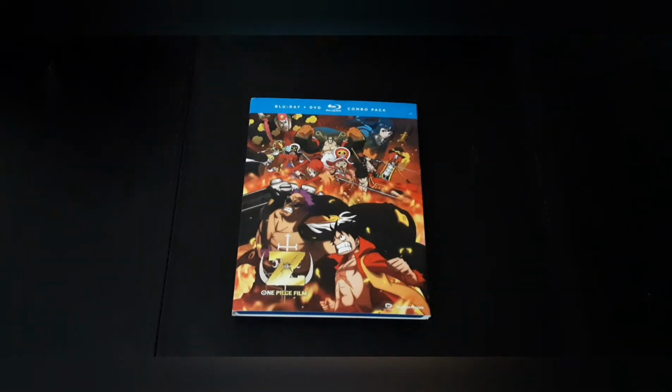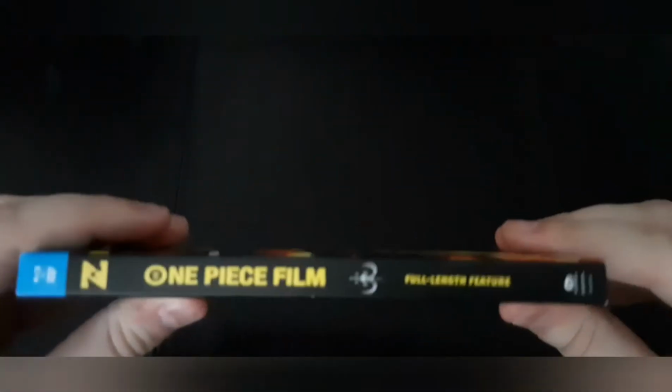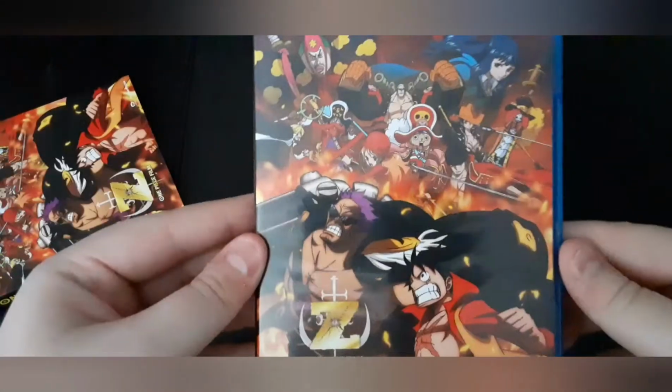I am your host Soul, and today we'll take a look inside of One Piece Film Z on Blu-ray. So here is the cover. The spine, there you go, spine. The back. And the other spine. Take the slipcover off, you get a little more of the same.